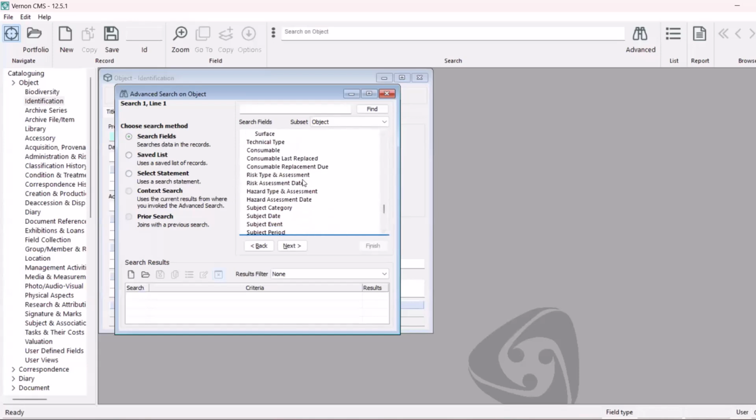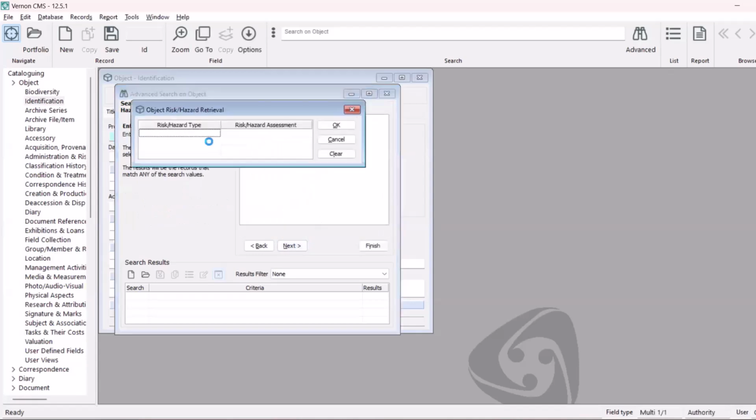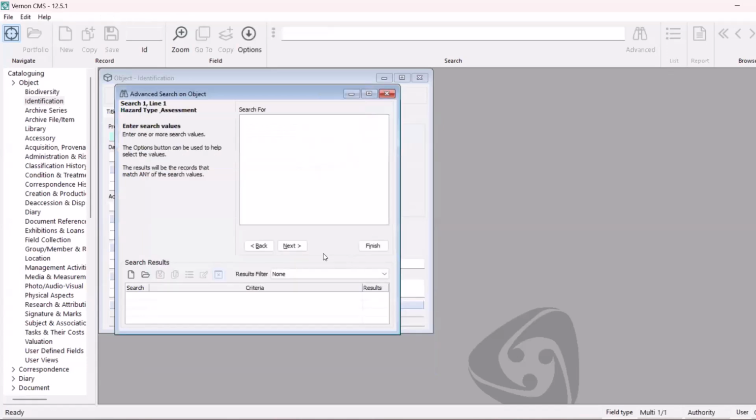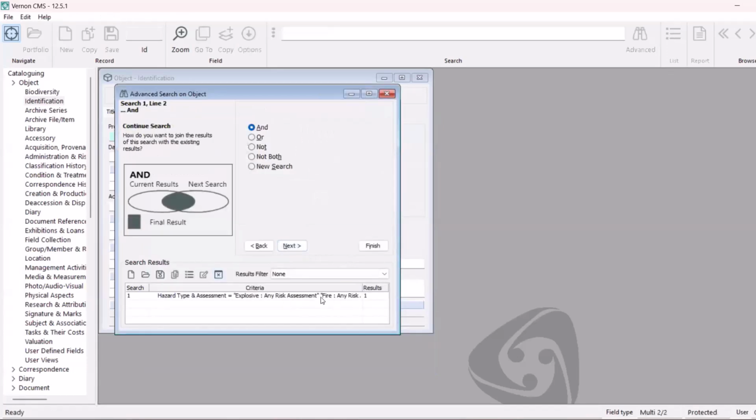So we've got risks where objects are perhaps fragile or sensitive in some way, and we want to flag that they are potentially at risk to some external factor. And then secondly, we have hazards where the object itself has something in them which could be dangerous either to the environment or to people. Let's search for objects that have some kind of hazard noted in them. I'll just select all of the different hazards that we have created. And there's one single object.